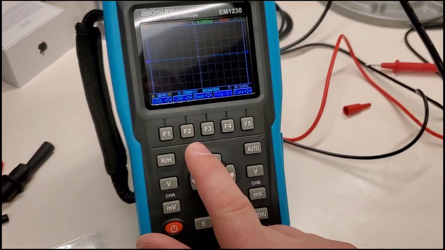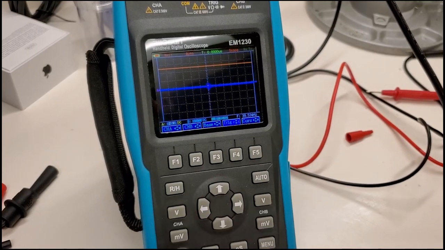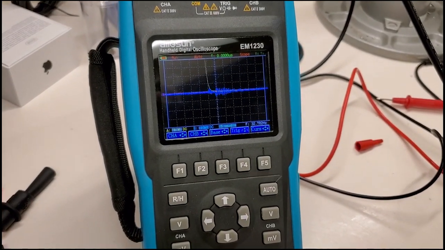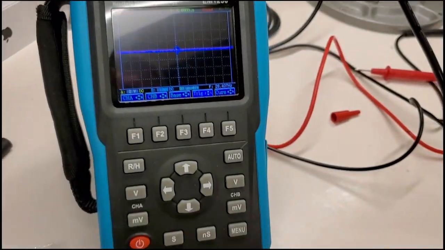Now the menus on this guy leave a little bit to be desired, okay? Unlike the Fluke unit where you have a button that changes it between scope and meter, this one, it takes a little bit of a trick to put it in the multimeter mode in order to use the probes.